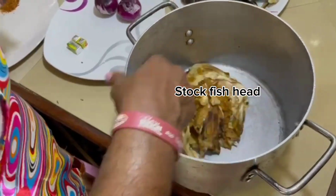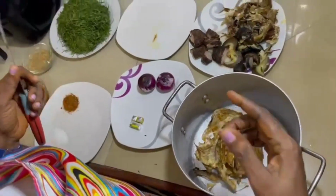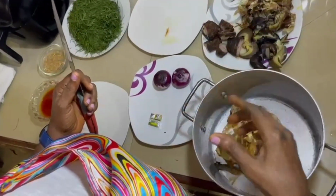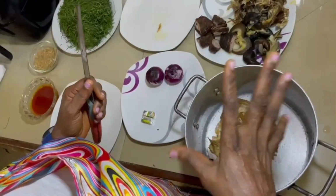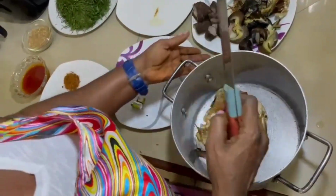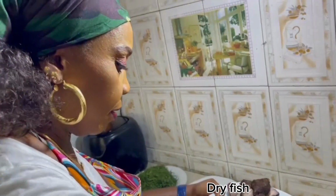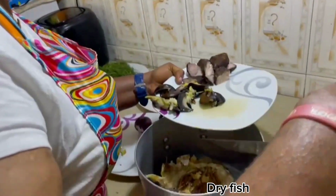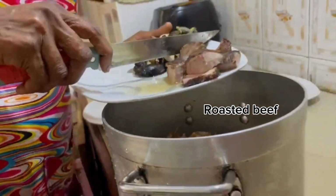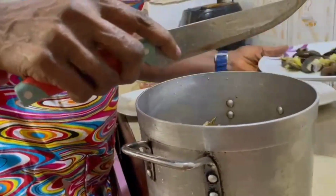This is stockfish head. We usually use stockfish head, though you can still use the body, but you know the head gives the soup one fantastic flavor. So we don't joke with the stockfish head. And the fish goes in. Everything has been washed. Fish goes in. The roasted meat goes in. Snail will not go in now to avoid it being overcooked.